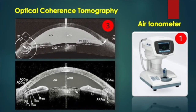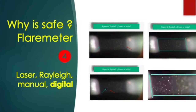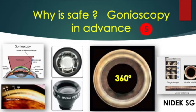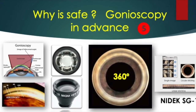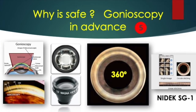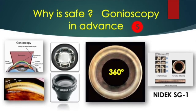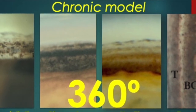We also measure the output resistance C with an overload test and venous pressure, which is fixed. We use a reliable air tonometer and anterior segment OCT for viscosity measurement with a digital flare meter. Gonioscopy is performed with four-mirror lenses or high magnification for SLT; the automatic gonioscope from Nidek SG1 is quite difficult to use routinely, although it gives a 360-degree image.